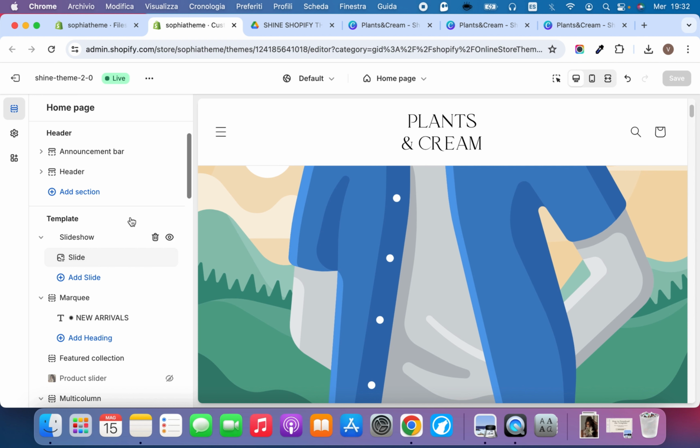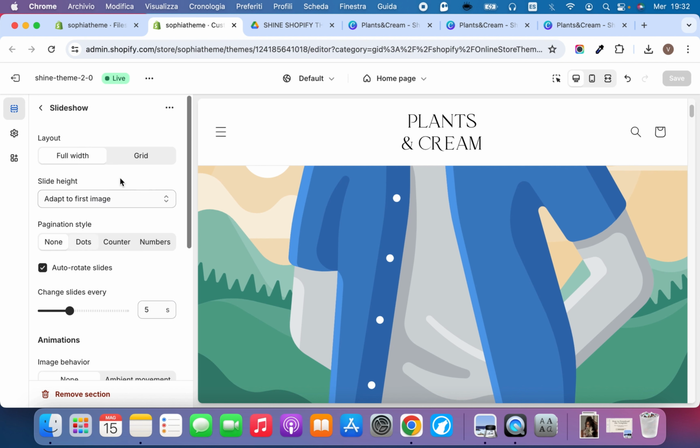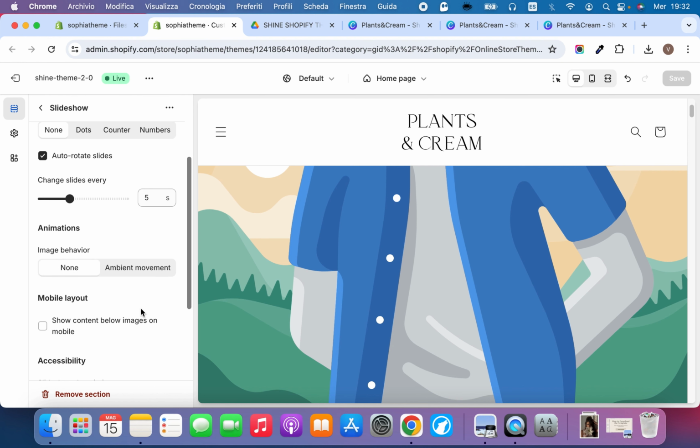We want a single banner. We don't want a slideshow. But if you want it to be a slideshow, you can just add another slide and it will automatically slide every 5 seconds or more or less, you can decide.